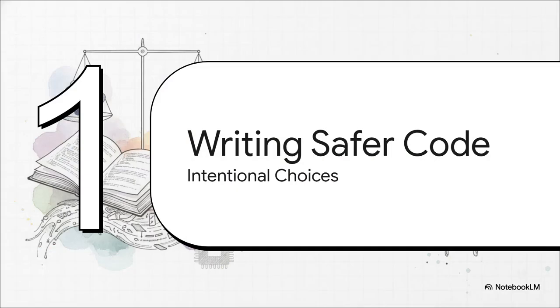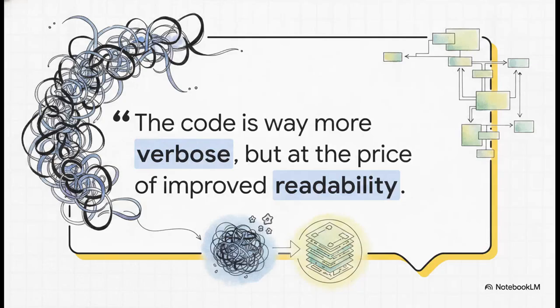Which leads us to our final section, writing safer Haskell code through intentional choices. So the really crucial point here is this core trade-off, which is perfectly summarized by a quote from Aang. They write, "The code is way more verbose, but at the price of improved readability." And this validates a pretty profound truth in programming. The mechanically smartest or most concise code, like our clever little one-line foldl prime fix, isn't always the most maintainable code. Sometimes taking the extra time to write out a multi-line recursive loop is actually the better choice, simply because it clearly communicates your intent to your fellow developers. Or, let's be real, to yourself 6 months down the line when you've completely forgotten how it works.